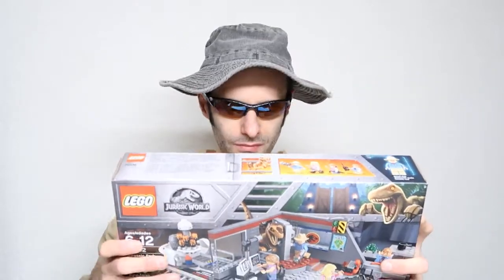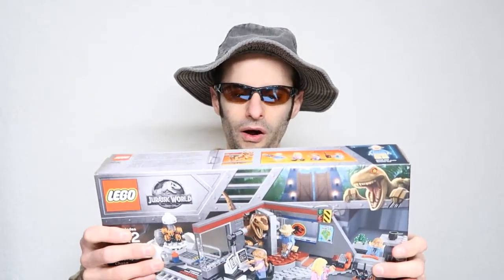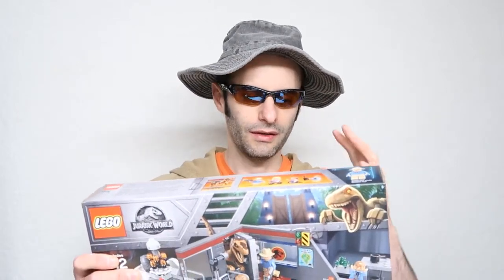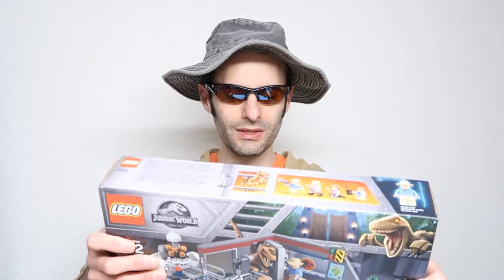The great thing about this set is it comes not only with a special edition dinosaur in here, it also comes with the lab, and it comes with 4 awesome minifigures, and they remind me of the old set. So we have the male over there that was in the movie with the female and the 2 kids. The great thing about this set, it even has all the scenes from the first set itself. So this is really back to the past. This is not just for kids, this is for adults, grown-ups, and collectors as well.